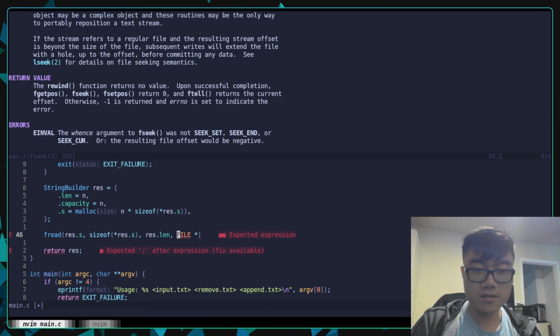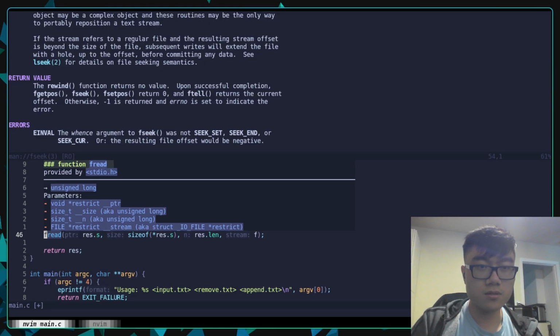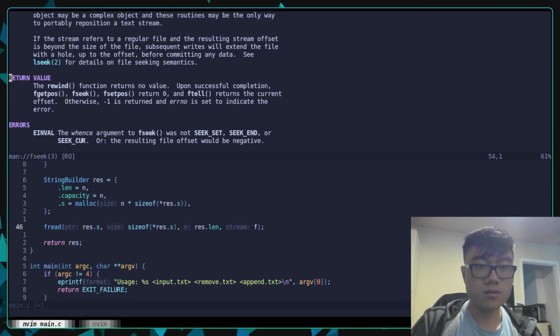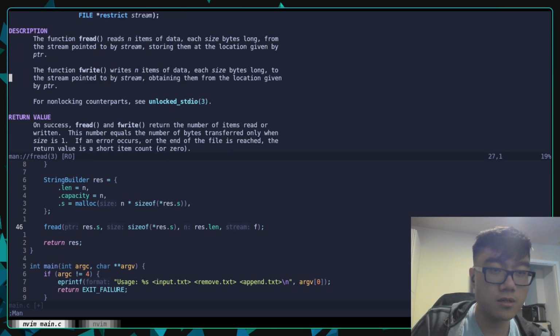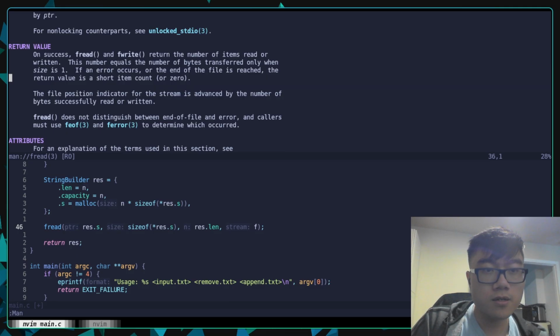Let's do type. And then you do fail. What is it? Returns 0?